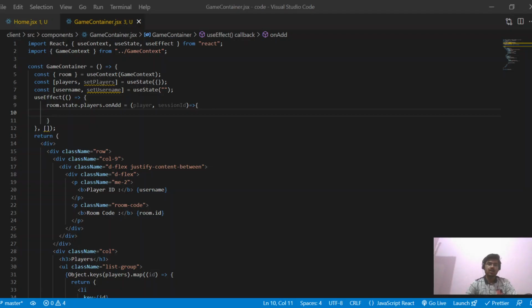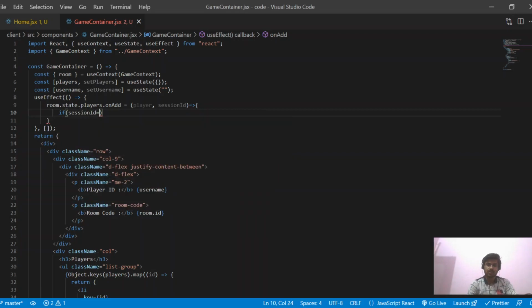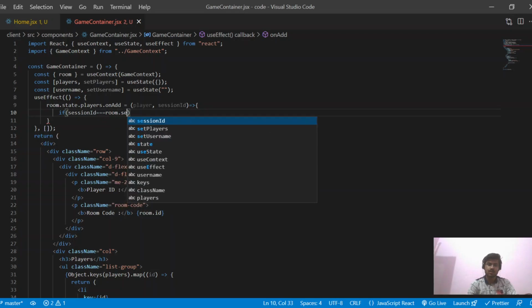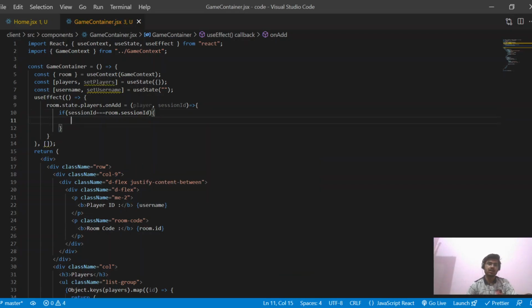Now when the session ID is equal to this current room.sessionId, it means this is the current player that we are referring to. Then we should set our username with the name of this player.